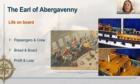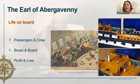Although there were only 3 women recorded as passengers, there is evidence that, as was the case with many ships, there were also women and children on board who were unrecorded. These were probably family members of the crew, and we know this from some of the eyewitness accounts to the sinking that were printed in some of the narratives published at the time. The living conditions for soldiers, crew, and their families would have been extremely cramped, with all these groups being herded together into the same space.